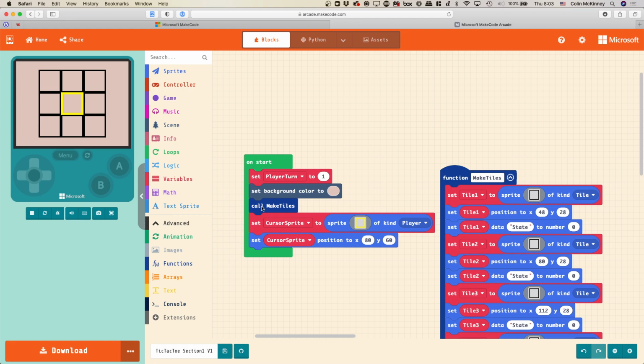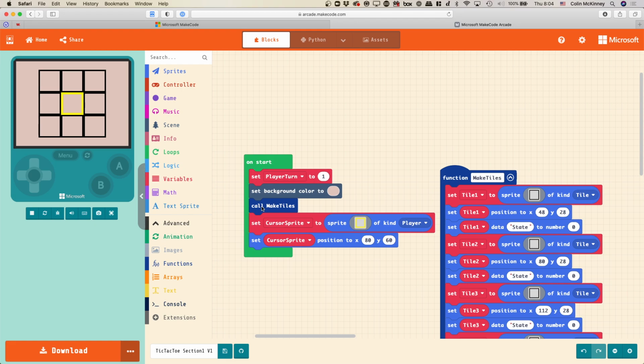And so if you say do MakeTiles, then it's going to just do everything in that list. And then when it's done, it'll go to the next thing in the list, which is set up the cursor sprite. So there's a function that has no inputs and no outputs. We don't really talk about those functions in math world, but they're certainly valid here.